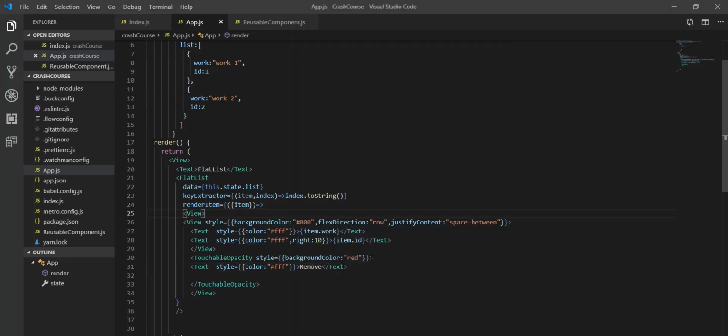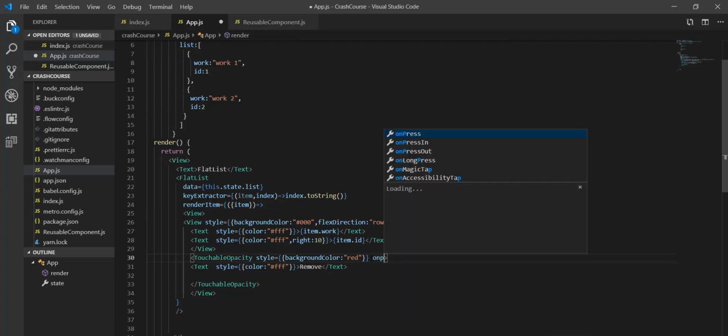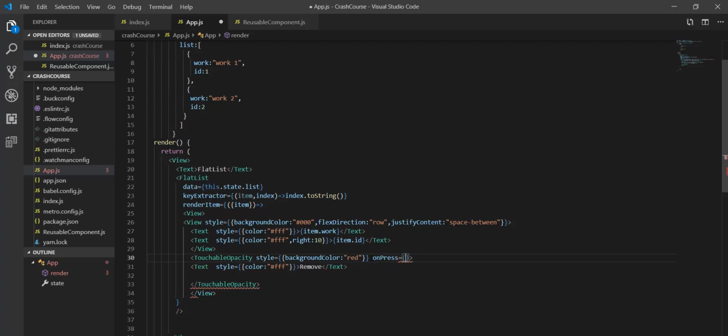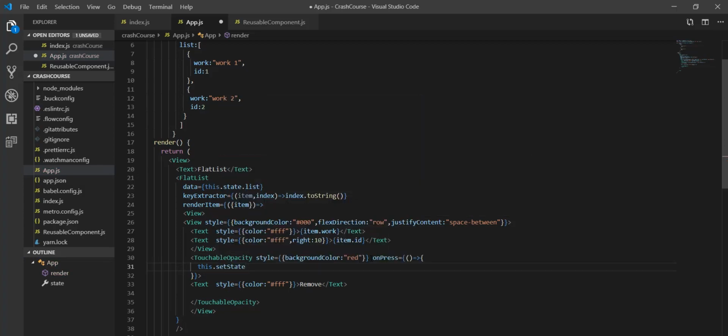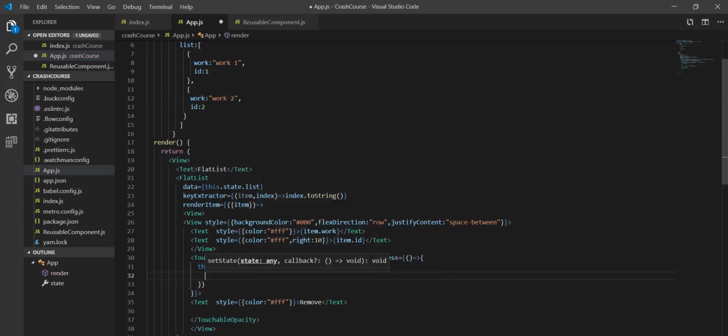So I'm going to use onPress, and here I'm going to use an arrow function. Inside it I'm going to use this.setState. Basically, we use the setState method to update the state value, and whenever the state value changes, it automatically re-renders the program and shows the output according to the updated state.